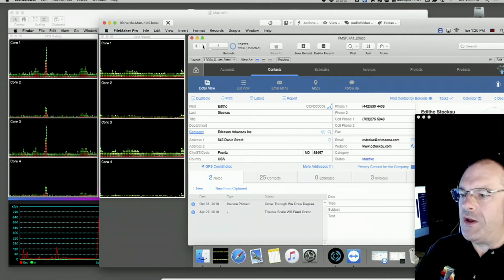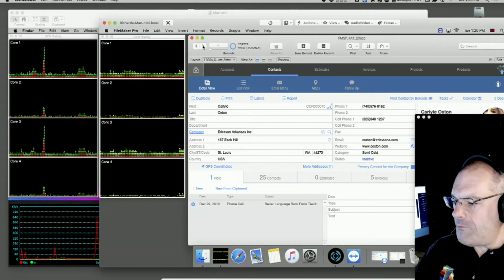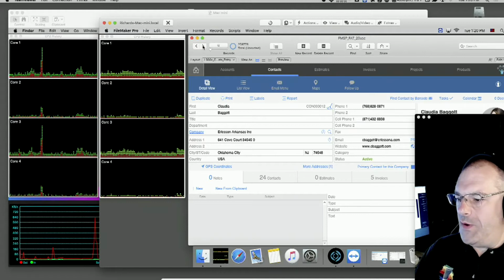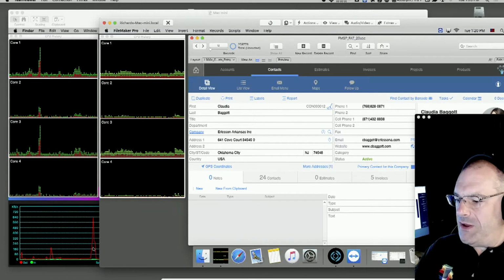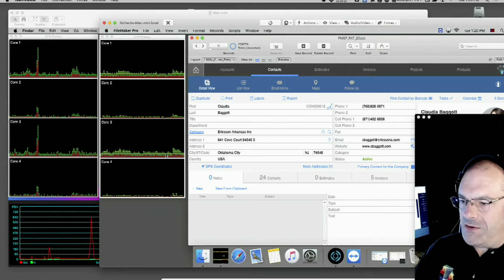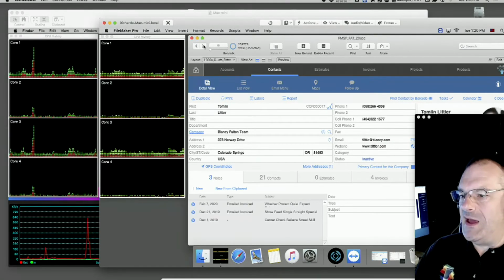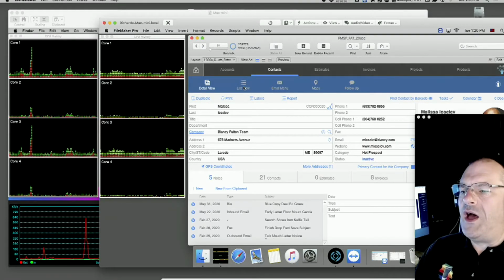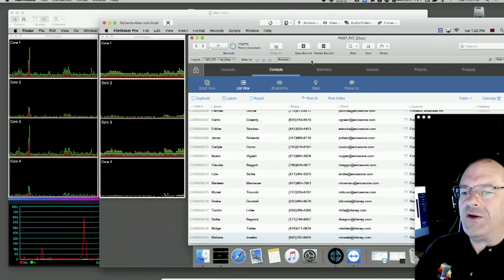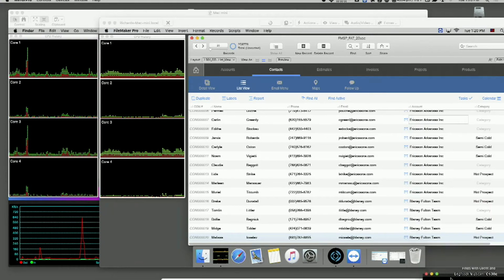So as I flip through records here, it just sent me another 25 records of data. Right here was what that was. For whatever reason, it triggered a data download of additional records. And you say, well, how do you know when you're looking at records that are cached or not cached? It's not hard to do.